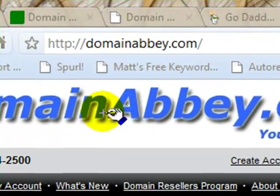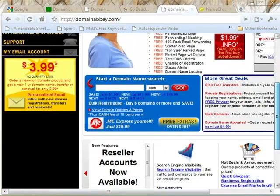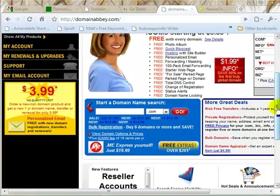Another one is Domain Abbey. Now these guys are pretty cool. They got a lot of bells and whistles, similar to that of GoDaddy. And I've got a few domains with these guys. Now they, on occasion, offer some pretty good packages. Whereas if you purchase all at once the .com, .org, and .net, all three of them for that particular domain, then it's like a major savings, like 17 bucks for the first year versus 30 bucks or something like that. I mean, it's a pretty good deal. So Domain Abbey might be one you might want to check into.